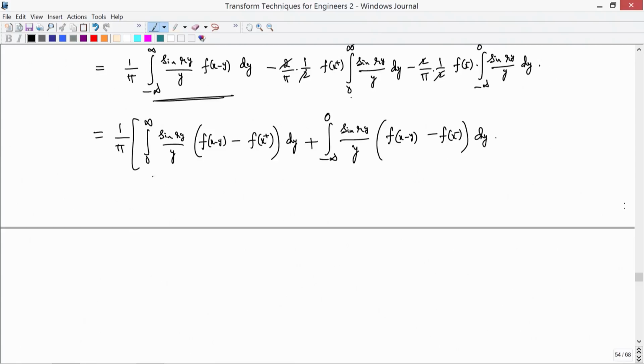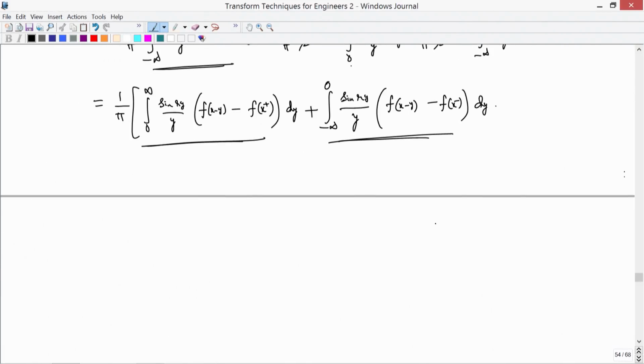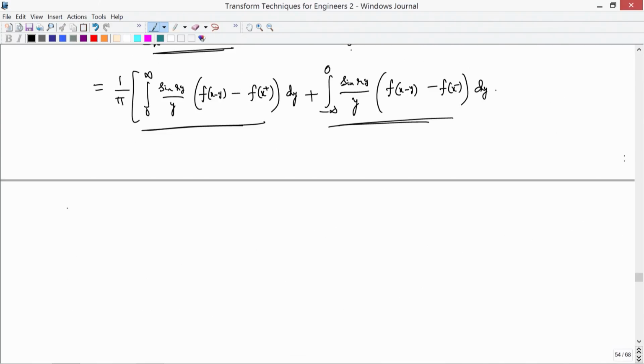So, we will look at this integral, and I also look at the other integral, and we will see what happens as r goes to infinity. I am trying to prove that as r goes to infinity, each of these will go to 0. So, how do I see this? We will look at this integral first, and the other can be done in a similar way. So, let me do only one.